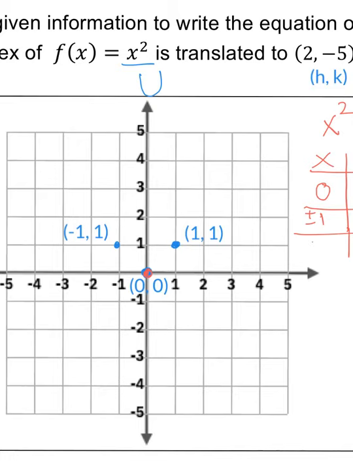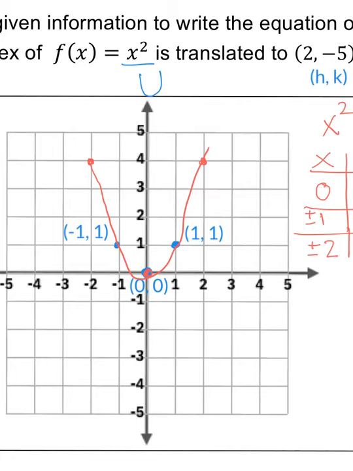What are the outputs for plus or minus 2? It doesn't matter whether it's plus or minus 2 because you're squaring it. If you take plus or minus 2 and you square it, you get 2 times 2, or negative 2 times negative 2. Either way, you get a positive 4. And so if we were to plot those additional points, we get a point here at negative 2, 4, and another point at positive 2, positive 4. Our parent function, x squared, looks like this.